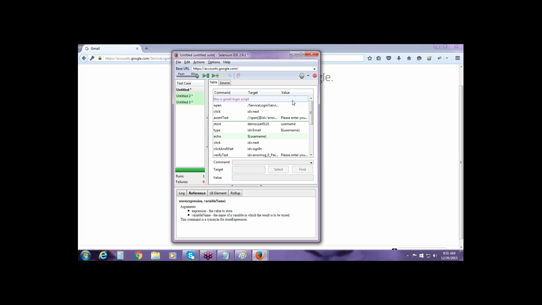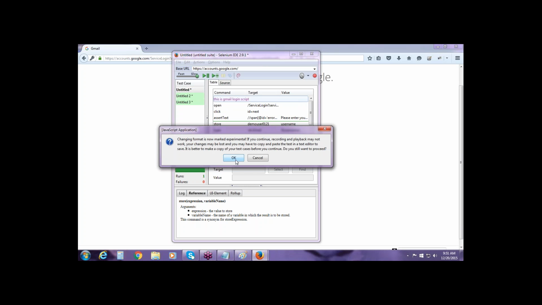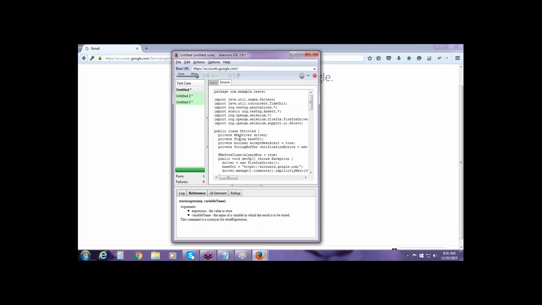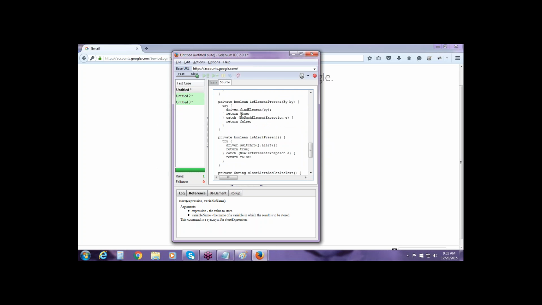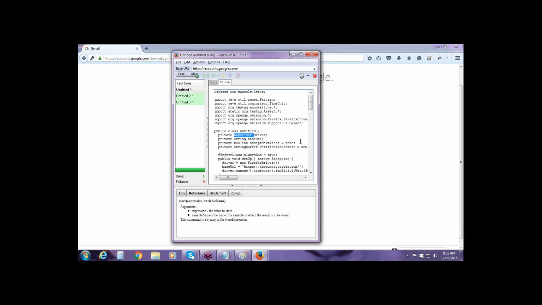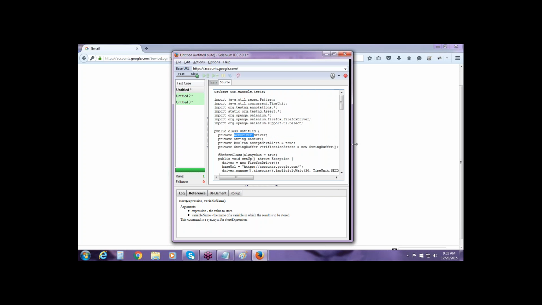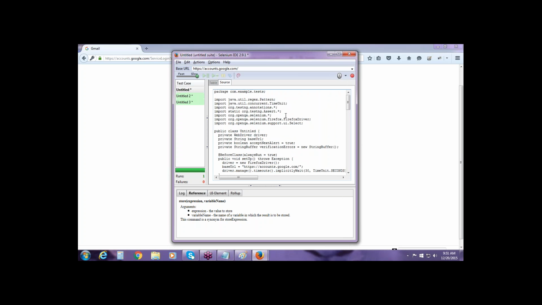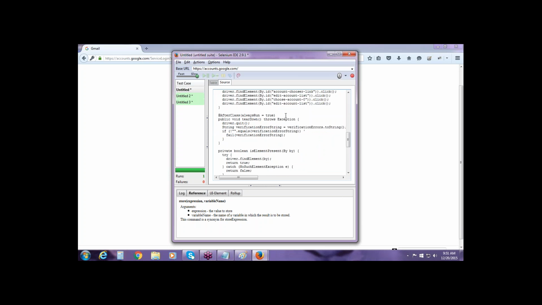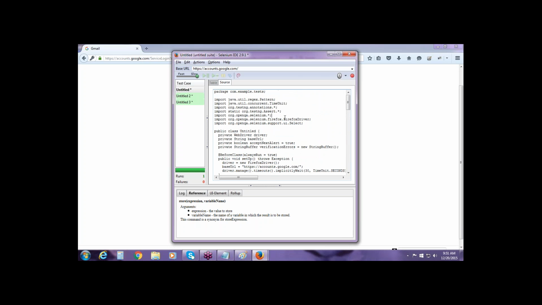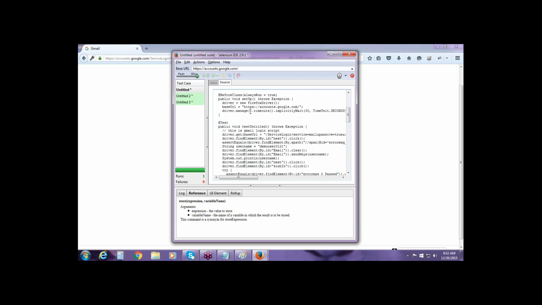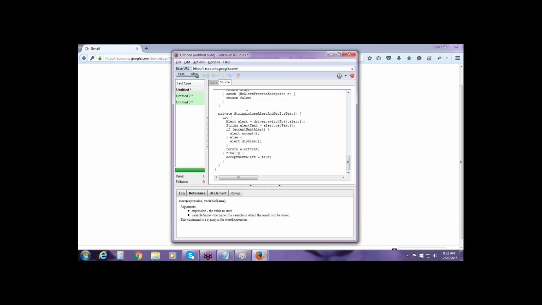So you can just select this, and then you get a confirmation message from here. You can click OK. Now you can see this is your recording, this is your script. Whatever script you had prepared, everything is written in your Java program. No need to write any single line of code in this script. Everything is converted into your Java program.